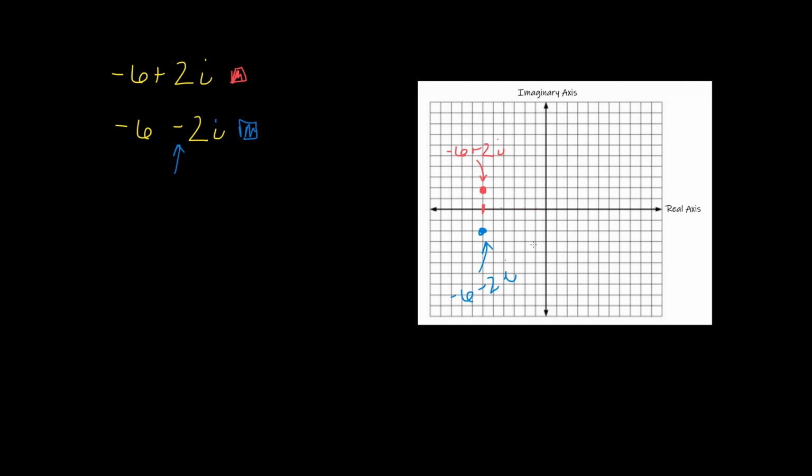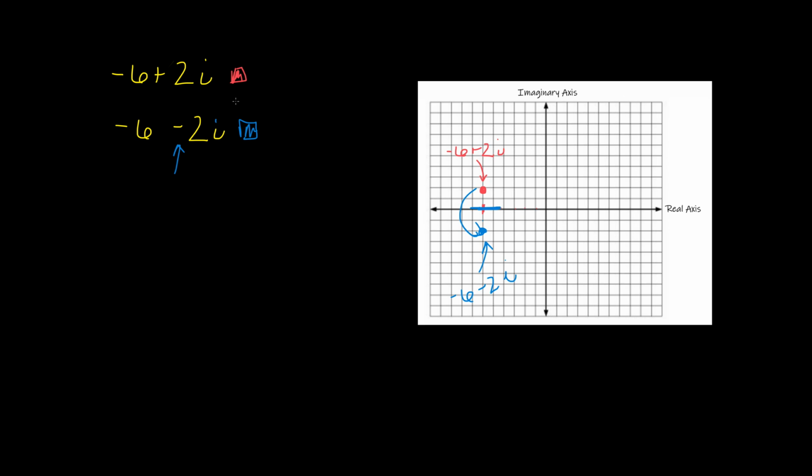On the complex plane, complex conjugates are an image of each other reflected over the real axis. So this is basically like if you got a person here and you put a body of water here, you'd see a reflection down here. So the pink is just a reflection of the blue, and the blue is just a reflection of the pink.